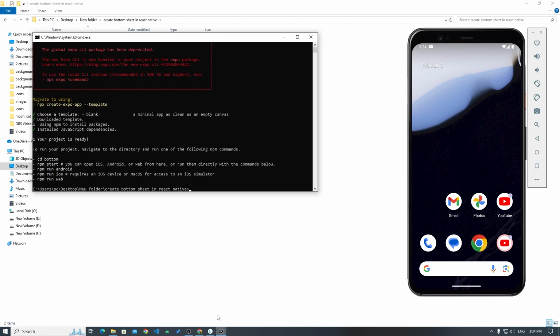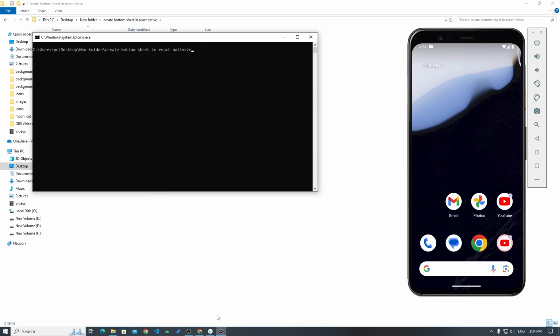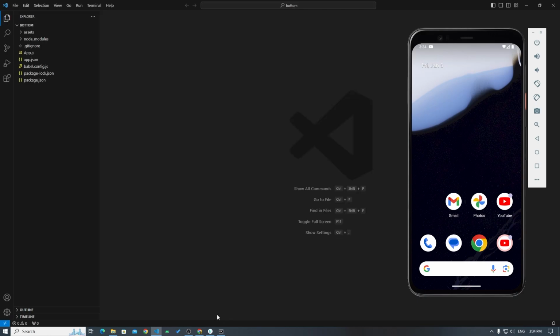Okay, it's ready, so we will just exit out of this terminal, and open our text editor, which is our VS Code.